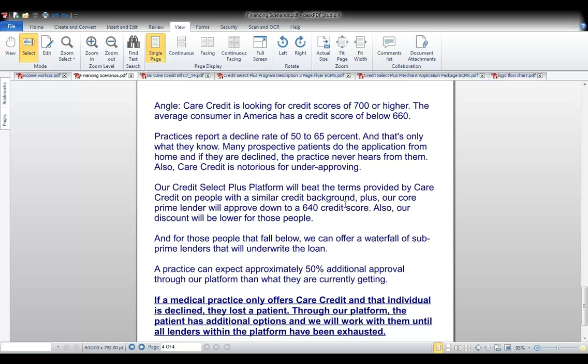The biggest mistake businesses make is they think they've done something by signing up for a program like this. You know what? That's only the first step of 4 or 5 steps, because unless you're going to go out there and proactively promote it and talk about it and tell people about it and let the community know, it's only going to perform marginally. You have to buy into the whole thing to get the most out of it.